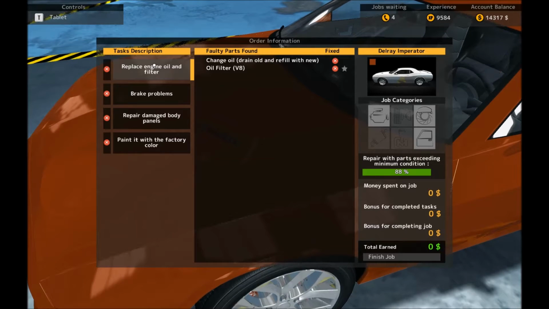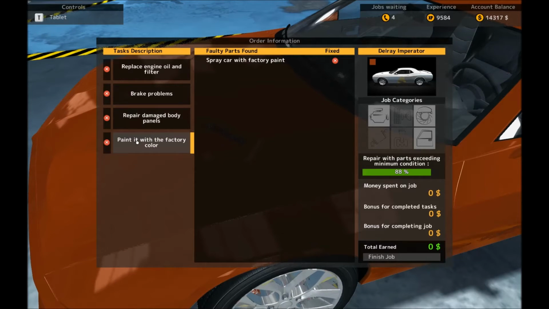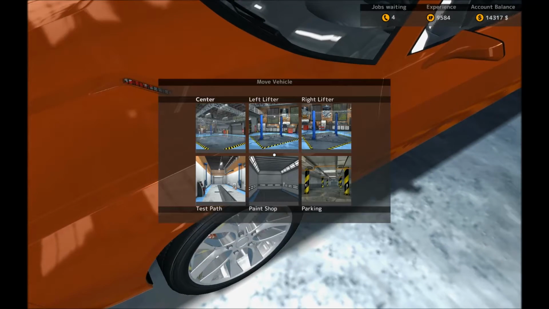Anyway, onwards. Replace engine oil and filter, that's easy. Brake problems, fairly straightforward. Bonnet plunts, yeah, I can't even say it, and spray it. Okay, this is a bit easier than I expected, so let's stick it on the lifters. Okay, press the wrong button every time.